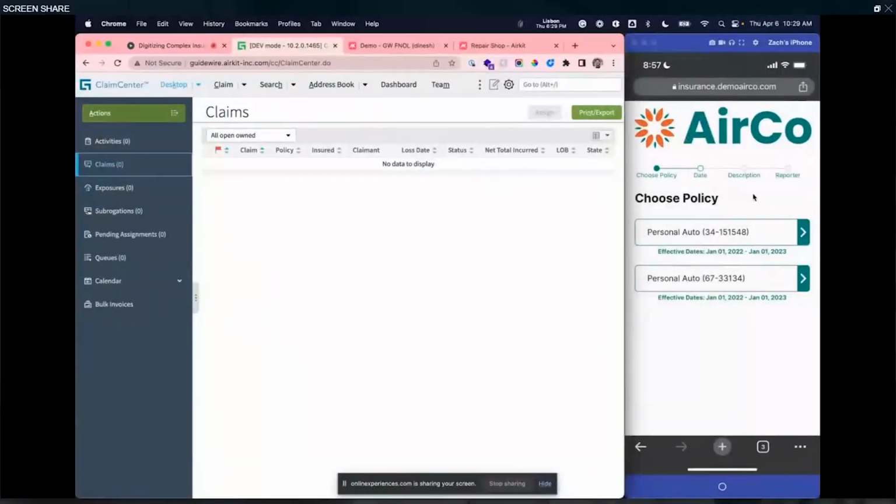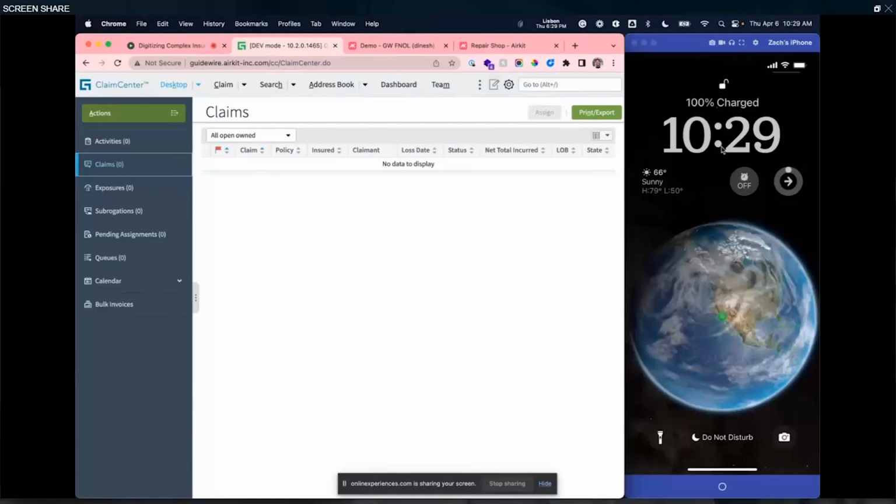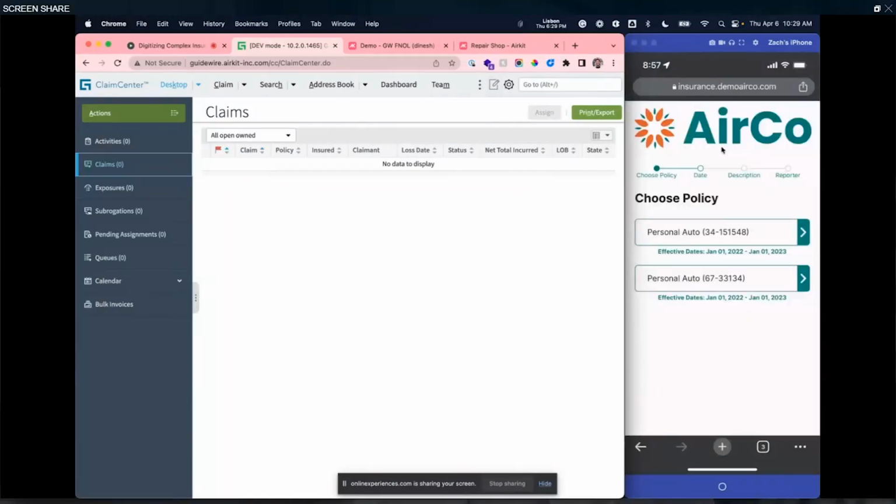Amazing. So we're about to jump through an Airkit experience, and I am going to actually control it straight from my phone. This is all built with Airkit, a clicks and code experience. We'll show you right after we jump through this demo how easy it is to build an experience like this, running on my mobile device, and it's tapping into our Guidewire Claim Center and pulling the right claims information for this individualized customer. So we'll jump into a policy.